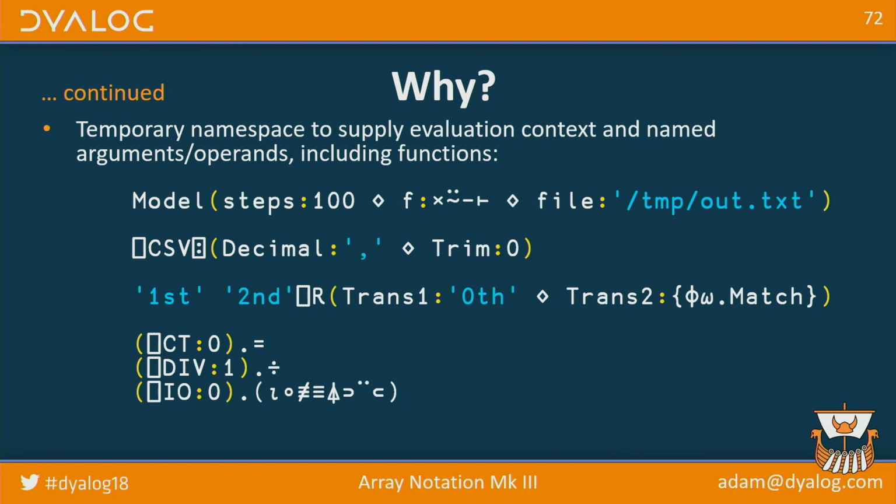And finally, this would also at least mostly solve the problem you sometimes have that you want to temporarily change the state of the APL machine to use quad.io0 or similar things. And so this would allow you to create a tiny little namespace and then use the iota or the division or the equality or whatever inside that little namespace. It has like its own version of the APL primitive with that different environment, just for that moment where you're using it, and then you continue.